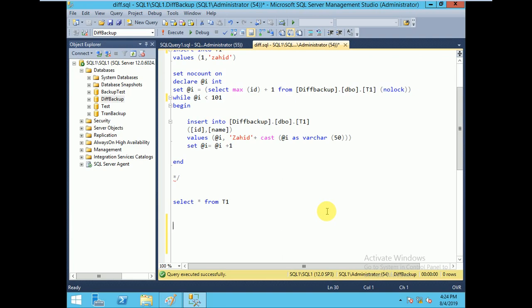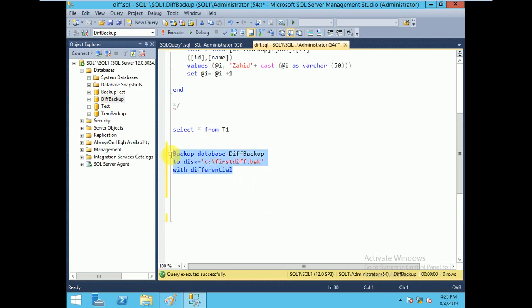To take the differential backup, you run this query: BACKUP DATABASE, the database name, differential backup, TO DISK, the path of your differential backup, first diff.bak, WITH DIFFERENTIAL.